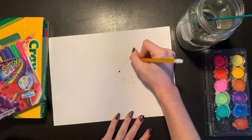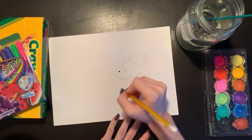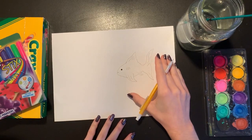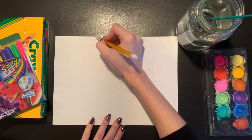I can add some details inside of my fish to make it look more realistic. Now if I wanted to make an abstract picture, I could have used more shapes and lines to decorate my paper around my dot — it did not have to turn into anything real. I'm going to give my fish a little smile. Now I have this great fish on my paper and I can create a whole scene with my fish. Maybe I want to draw some other animals, maybe my fish is in the ocean, or maybe my fish is in a goldfish bowl. I'm going to imagine my fish is inside a big goldfish bowl.